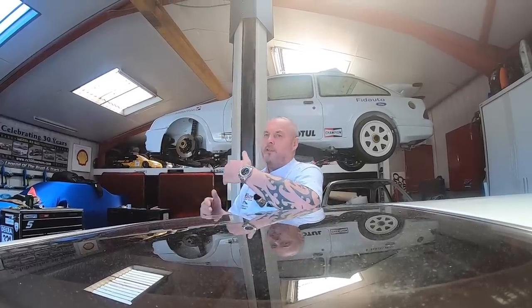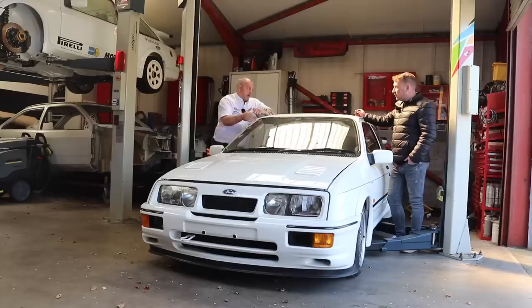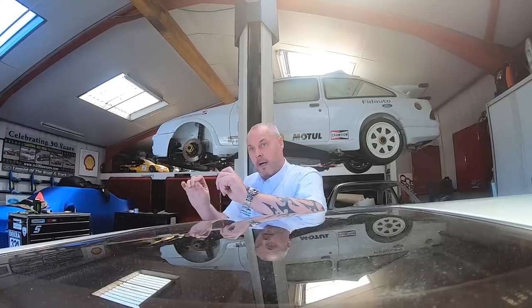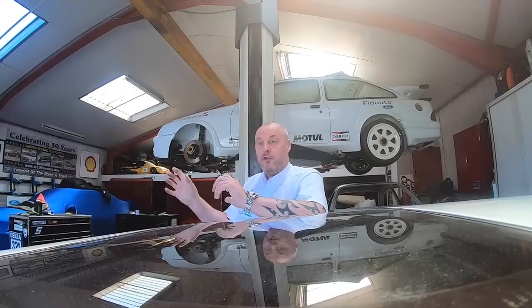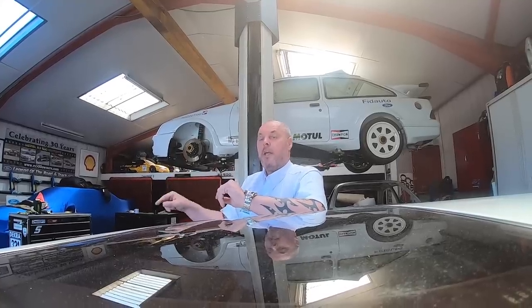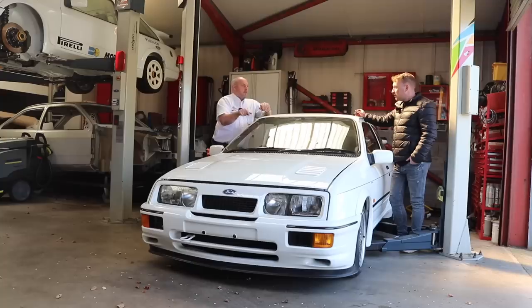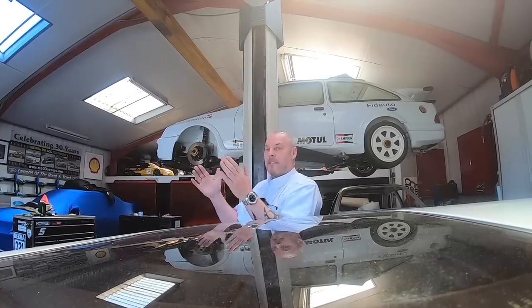So it's fairly well known now. With the internet now, it's a lot easier than it used to be. So people ring me and say, Paul, can you tell me what the engine number should be for this RS500? So I look at my build sheets, which tells me the VIN number of the car, the build number, and then it gives me the YBD number, which is the specific engine number for the engine that Tickford put in. So I can tell them what the engine number should be to make this car what we class as a matching numbers car, because even though it's the wrong engine, it's still classed as matching if it's got its original engine that Tickford put in it.